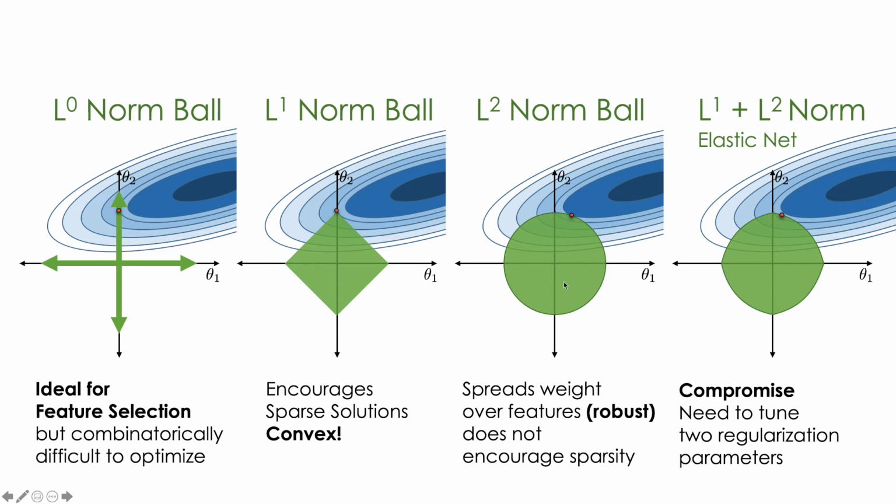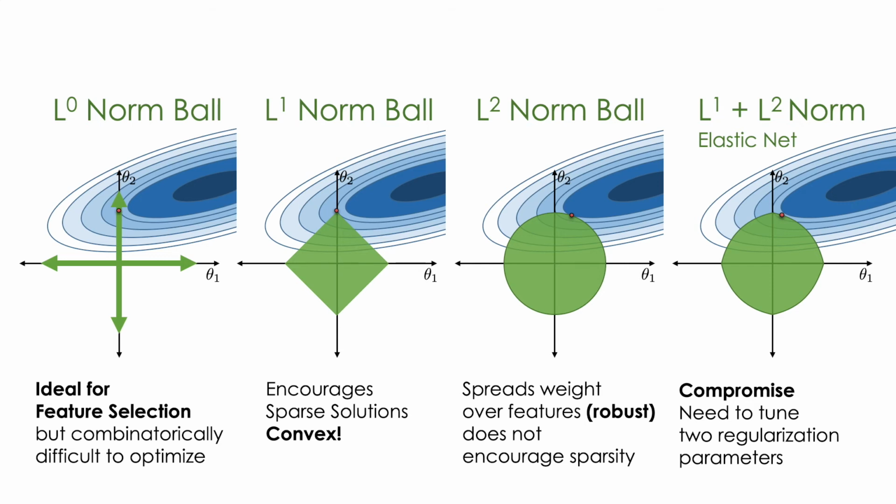The L2 norm ball, or ridge regularization, is a smooth approximation of the L1 norm ball. It also tends to produce models that are a bit more robust by evenly distributing parameter weights across multiple potentially redundant features. And then finally, you can combine both the L1 and L2 norm ball to get some degree of feature selection, where a few of the parameters have weights that are set all the way to 0, while also balancing redundant parameters to produce a more robust model. So these are just a few of the many ways that one can regularize models. For this class, we will just focus on the L1 and L2 norm, or the lasso and ridge regression regularizers.